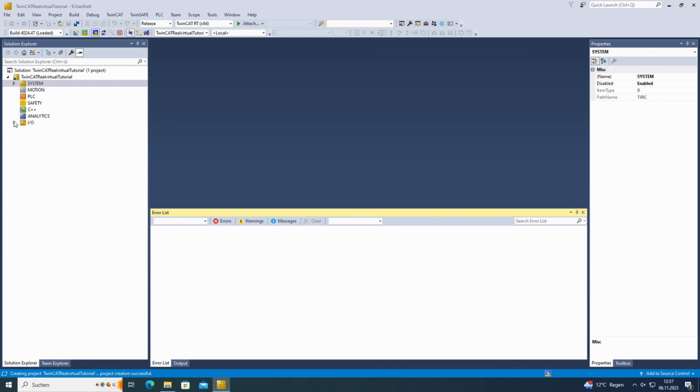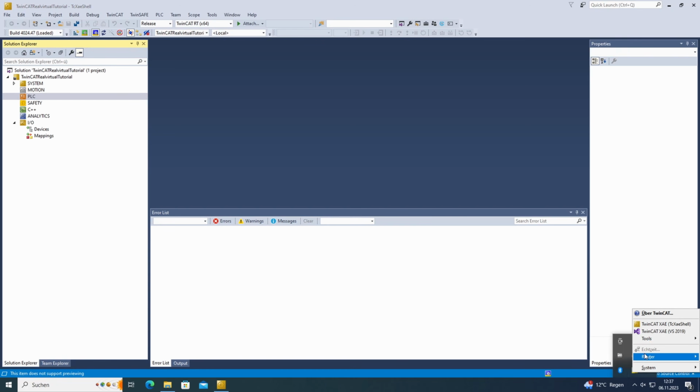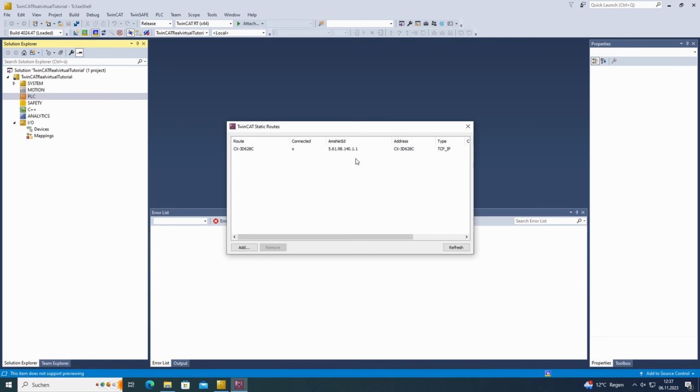And after some time you should see here an empty project which includes motion parts, PLC parts, and I/O parts. If you've got a real PLC connected to it, something which is important is that here in the route a connection to your real PLC is configured.